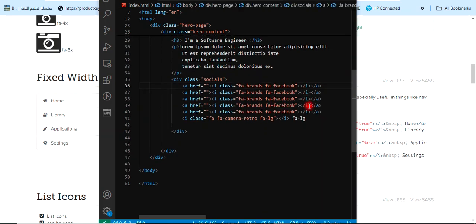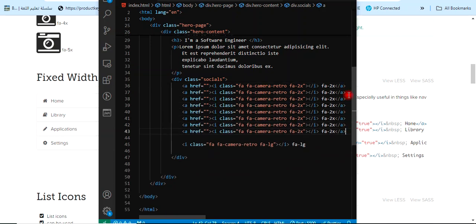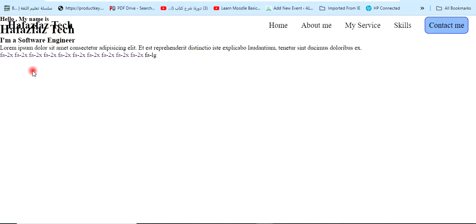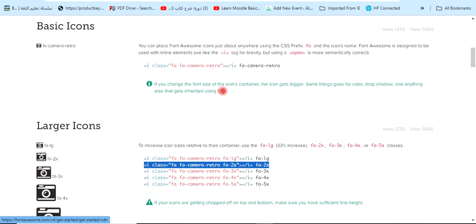Let me paste it and duplicate this. I just want to view something. Can you see that it's displaying just the text? Let me read the documentation for this.